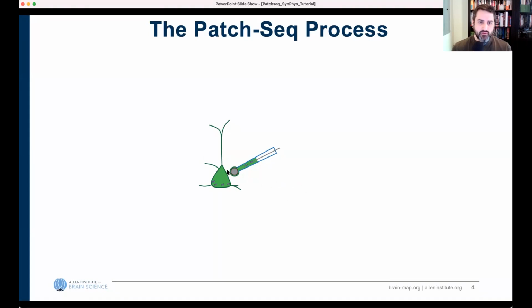And that leaves most of the cell intact, again, with the dye still there, but also gives us the contents, which we can then take and do the same kind of transcriptomic analysis that we do with those dissociated cells that I mentioned a couple slides ago. And then we stain the remaining cell and image it so that we can reconstruct its morphology. So through this technique, from the same cell, we've got their electrophysiology, the morphology, and the transcriptomic information.